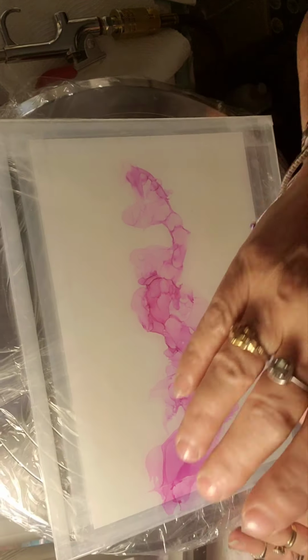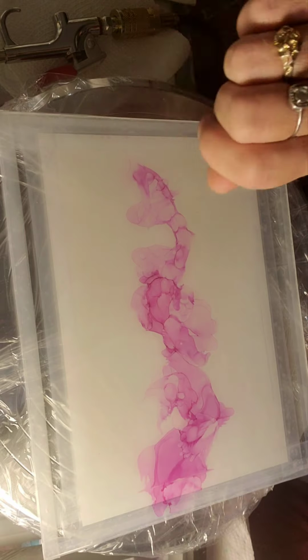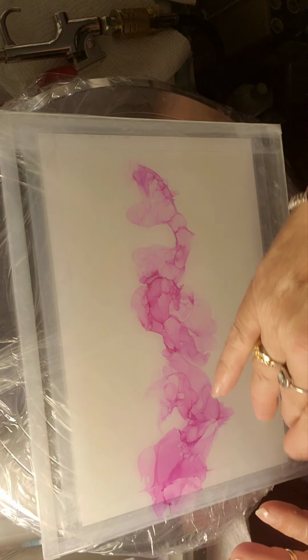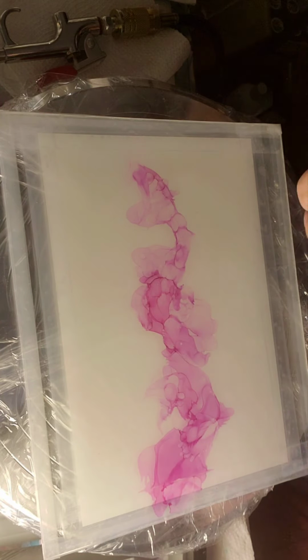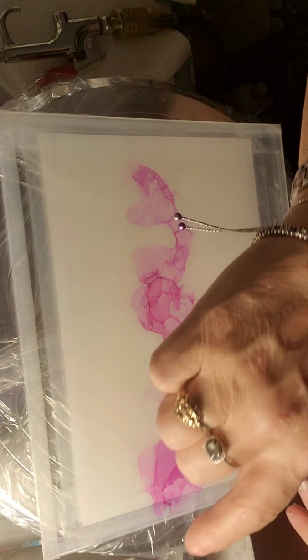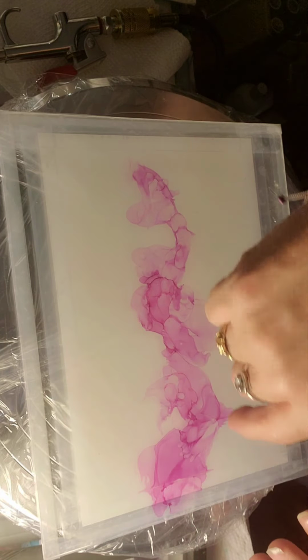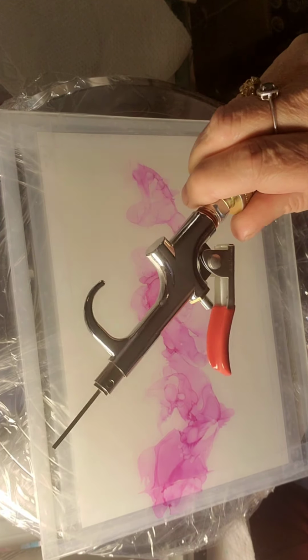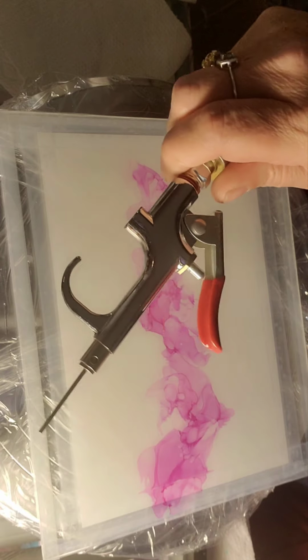And what I thought about doing was just kind of what we might do in fluid art. Doing a swipe, they lay their paints down, and that's how I come up with doing this little line, blowing this away and blowing that away with my super duper air maker. My compressor.